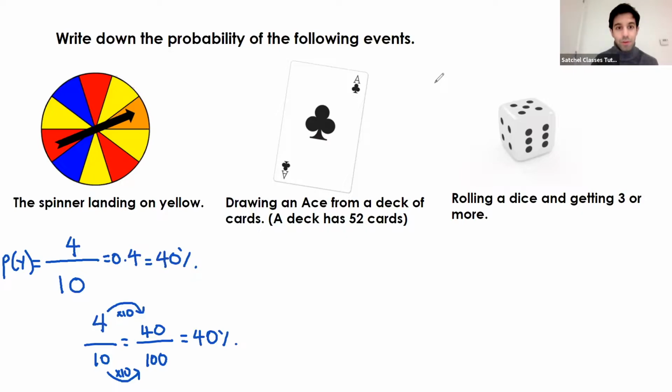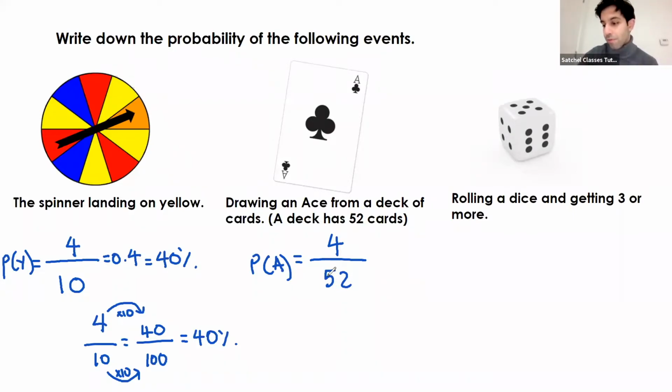Now, moving on to the next example: what is the probability of drawing an ace from a deck of cards? A deck of cards has 52 cards in it, and there are 4 aces. So the probability of ace is equal to the number of desired outcomes over the total number of possible outcomes. We can draw any of the 52 cards, but for that card to be an ace, there are only 4 possible outcomes. We can draw the ace of clubs, the ace of hearts, the ace of spades, and the ace of diamonds. So here the probability is going to be 4 over 52.